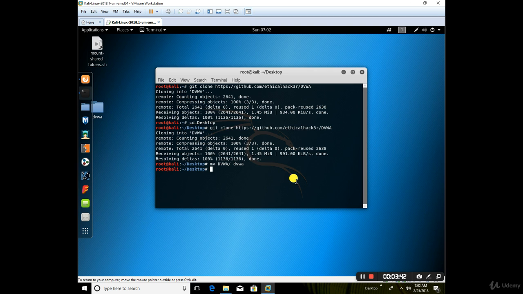So we've downloaded this Damn Vulnerable Web Application on our desktop, and now we need to figure out where we put it. In order for you to do that, you need two things. You need to first of all figure out what you are going to use to run it. In our case, we're going to use Apache. And secondly, where do you need to put it so Apache can read it? So we're going to open up a folder structure to figure out where Apache wants me to put it for it to run properly.